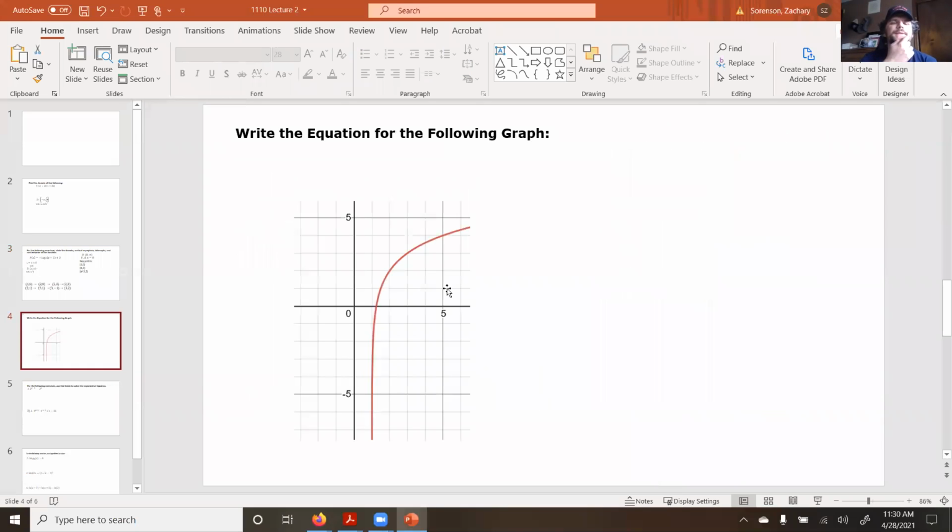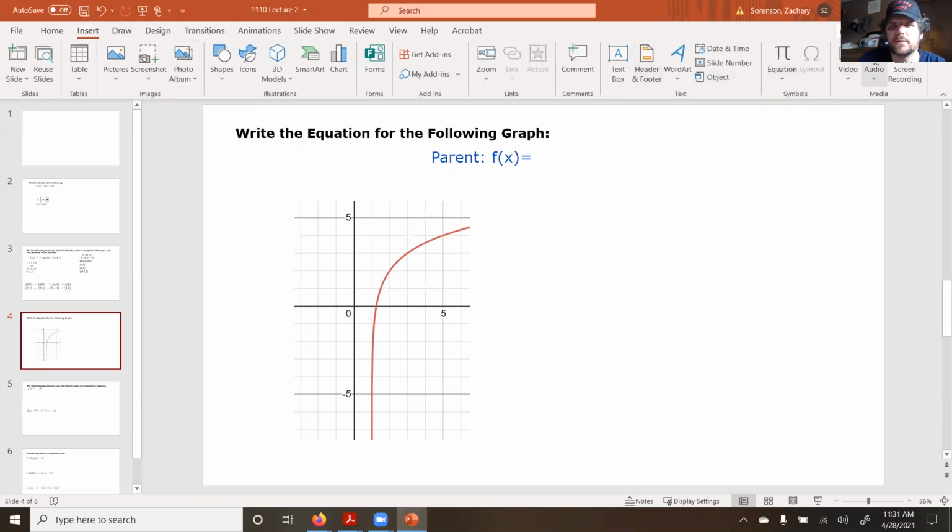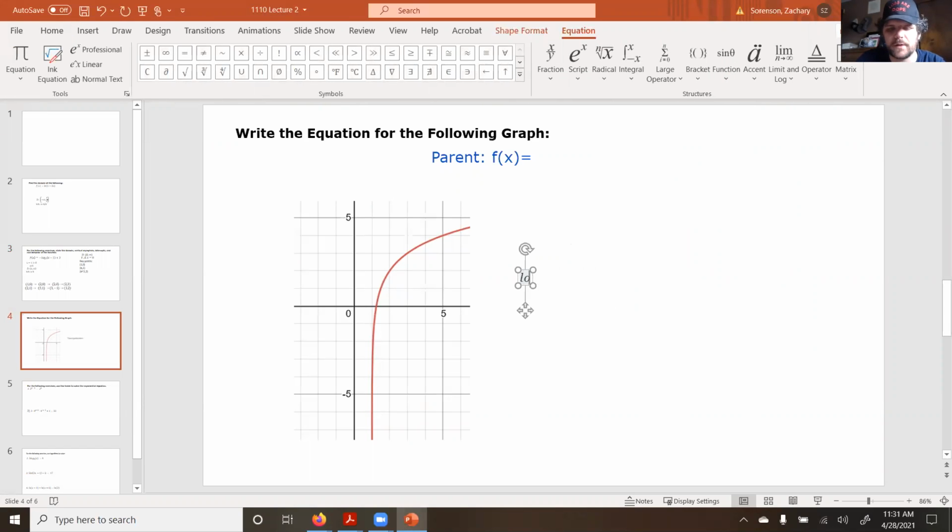Now, surprise, surprise, what we love to do in mathematics is we like to say, okay, maybe you have a small grasp of how to graph something if we give you an equation. Are you able to do the reverse? Are we able to take a graph and find my equation? And so what any good question will give you is my parent function of this graph, which in this case is, well, I want to write it as an equation, log base 2.